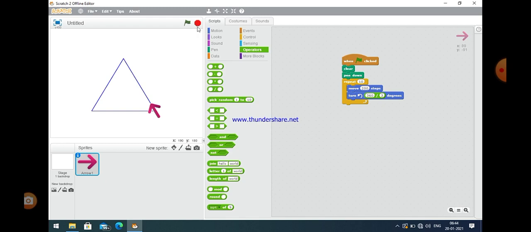The direction of the arrow is changed because the number of repetitions is changed. So the triangle overwrites itself, so you have to give the minimum number of values, or you just give the repeat value in the repeat block as the number of sides, and the number of sides is 3, so you have to give repeat 3. Okay, and if you give more value, it doesn't affect the execution of the program.